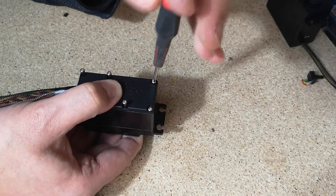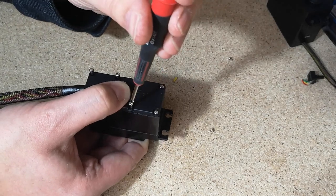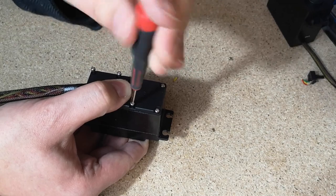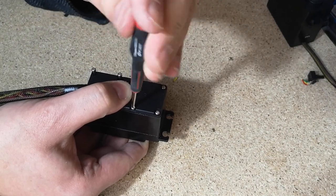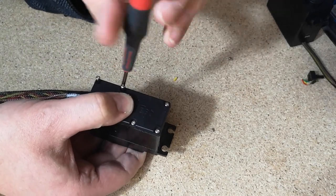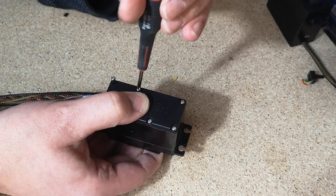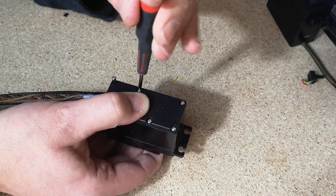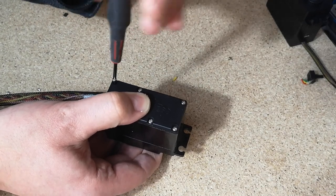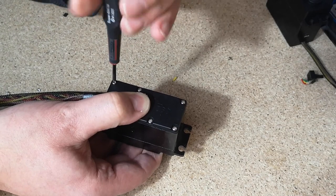Okay, so when I was looking through the InMoov instructions on how you modify these servos, it's quite daunting for me because these are quite expensive. They're, as I said earlier, £30 each, and you obviously invalidate your warranty when you start modifying them like this. I was a little nervous that it looked like a difficult job. I wasn't sure if I was capable of doing it, what kind of mess I would make.